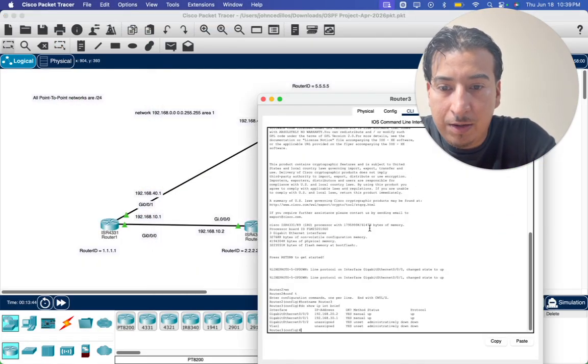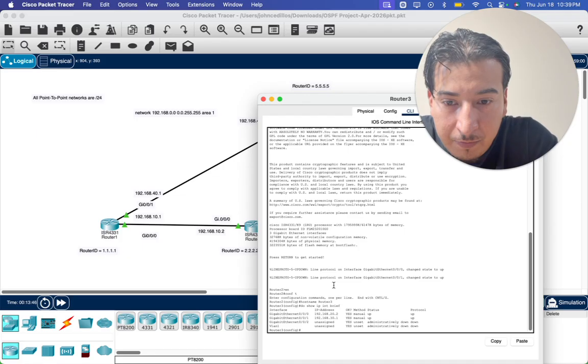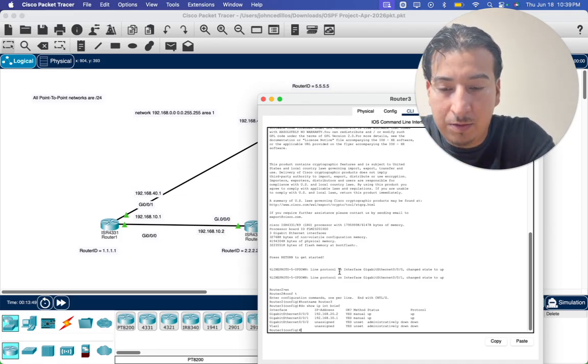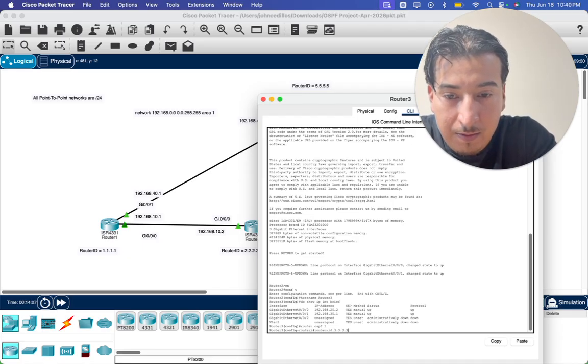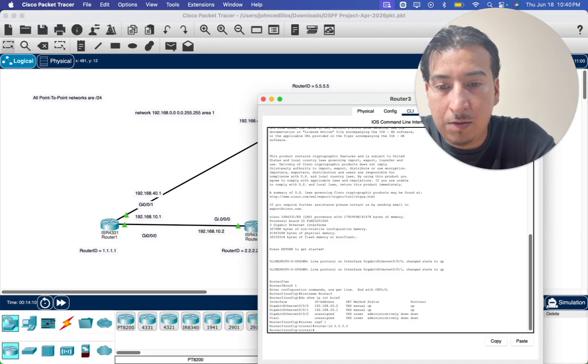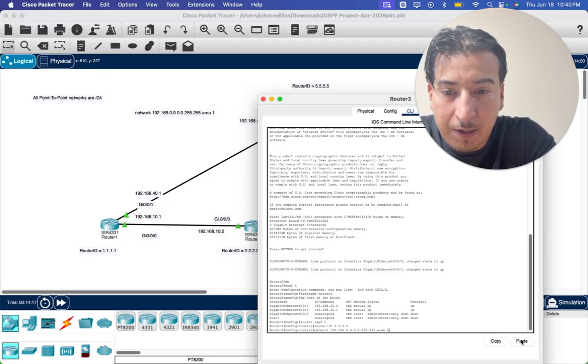So we're going to go here. I'm going to configure router OSPF process ID 1, and then paste the router ID, which is 3.3.3.3. Enter, and then paste right there.